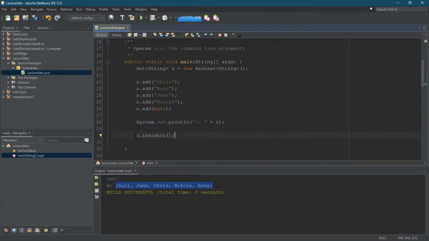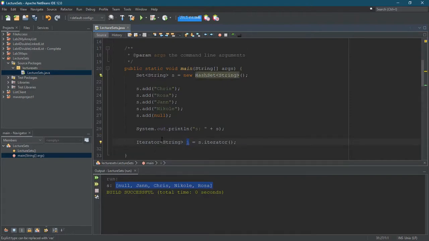right here. So what type is an iterator? Let's pretend you don't know. I'm going to call it i for an iterator. Now, var is the generic declaration, and it can be any type, and the type is determined by whatever's on the right side of the equals. So Java knows what type i is going to be, and NetBeans is nice enough to let us replace var with the explicit type, and you'll see that it's an Iterator. If you specify String, then it'll give you explicitly a string when you call next.